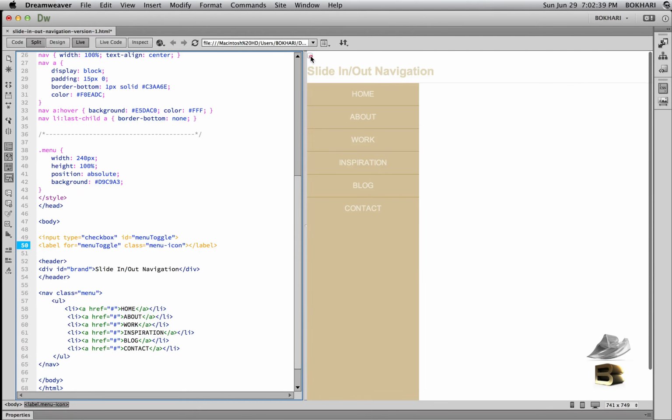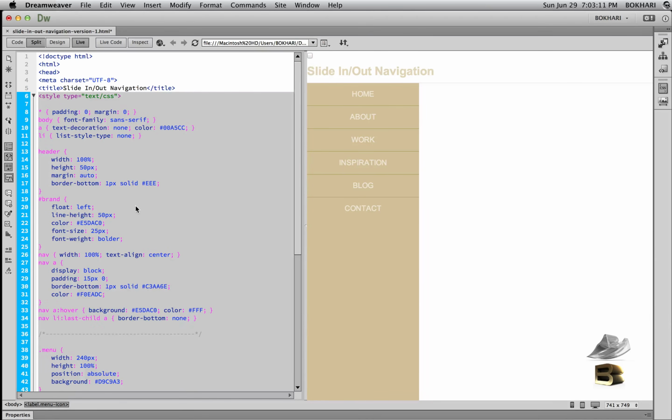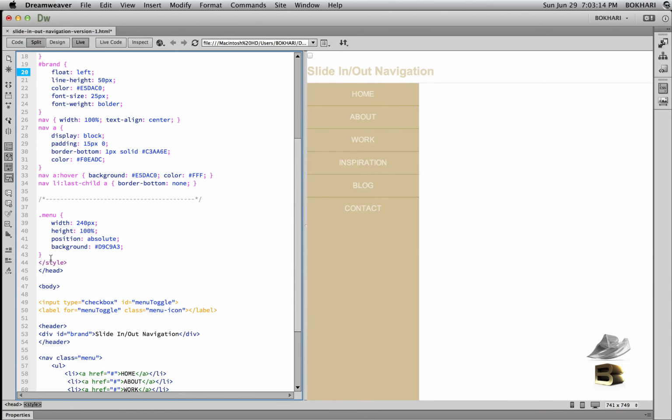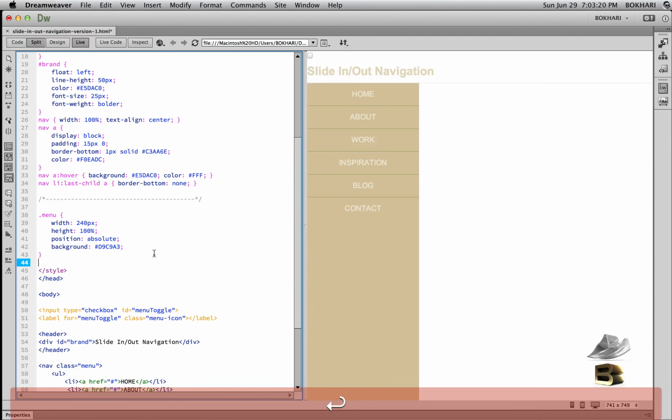Alright, now we have the checkbox in our browser, okay. There we go. We just added the checkbox with an id called menu toggle, okay, and we just added the label for this checkbox, menu toggle, and the class menu icon, and this class is going to help us by triggering this checkbox. Alright, moving on. So now that we have our checkbox in place, we can do a lot of fun stuff. Let's do the sliding fun stuff, okay? Shall we?